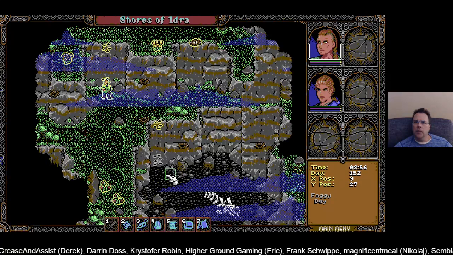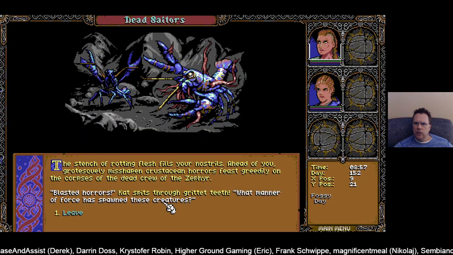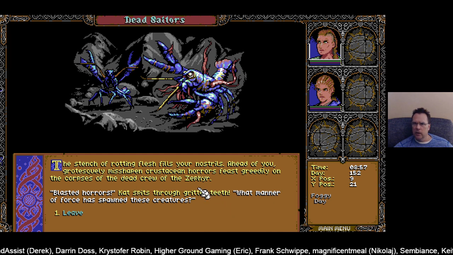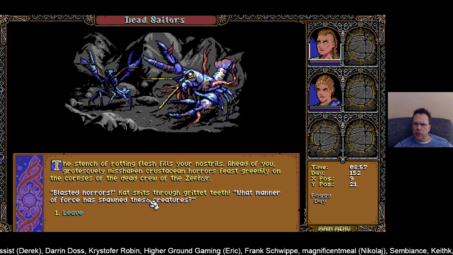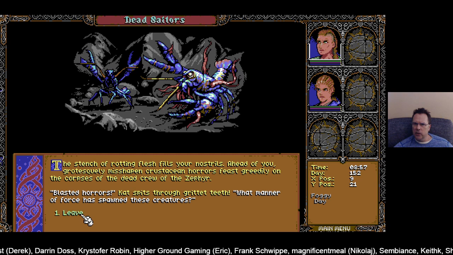Oh, that's the climb again. Stench of rotting flesh fills your nostrils. Ahead of you, grotesquely misshapen crustacean horrors feast greedily on the corpses of the dead crew of the Zephyr. Blasted horrors, Cat spits through gritting teeth. What manner of force has spawned these creatures?